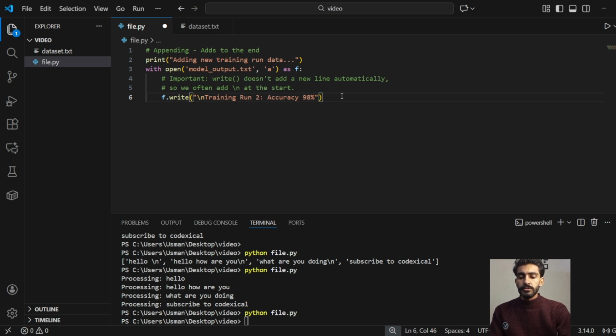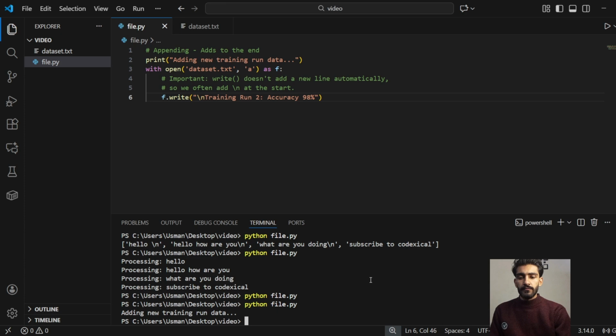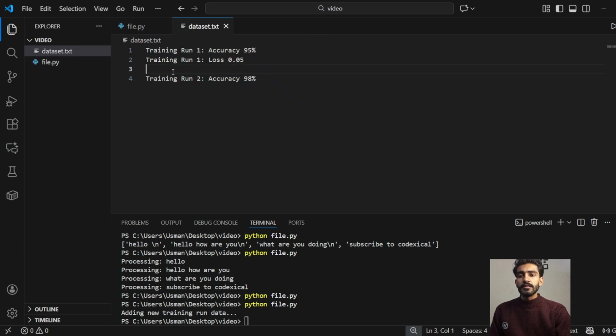So I will rename that dataset.txt as append method and save it and run that file, adding new training run data, and we will see that it simply adds down in the 4th line.